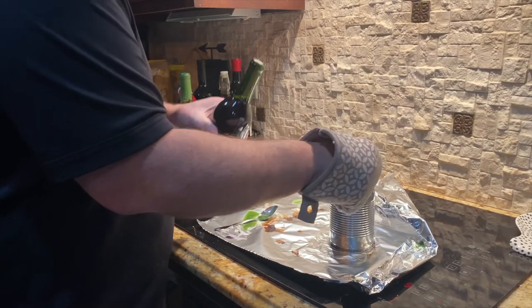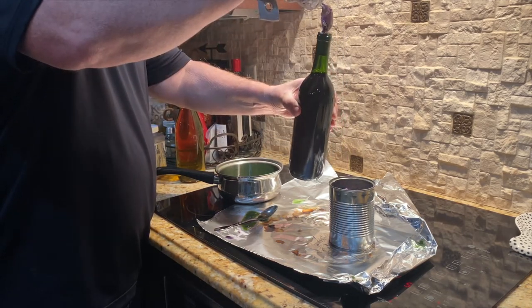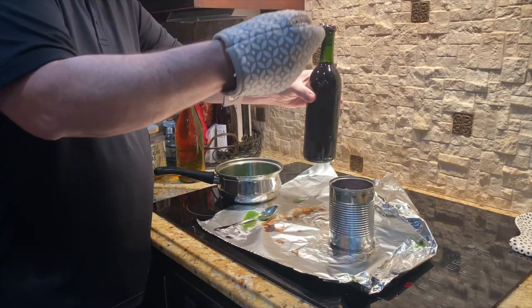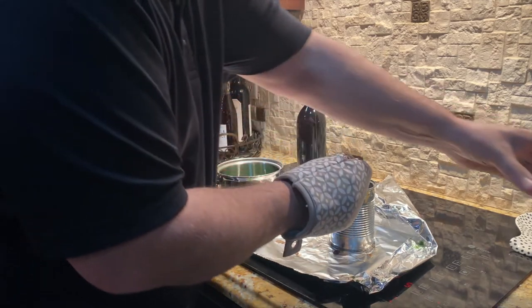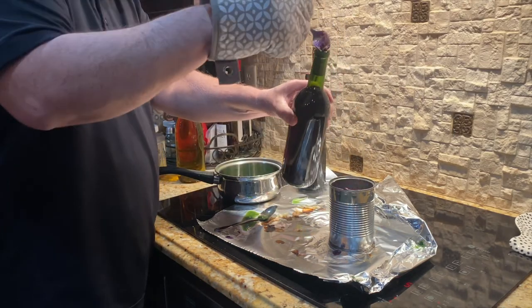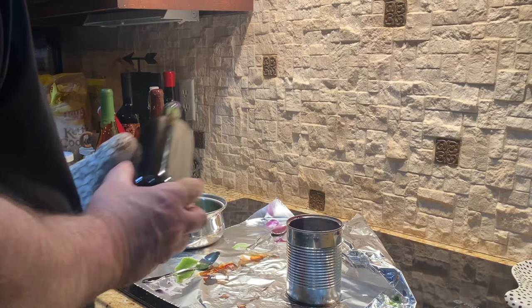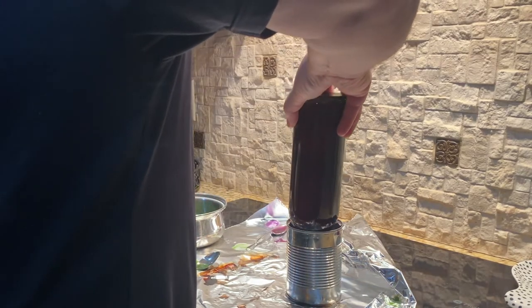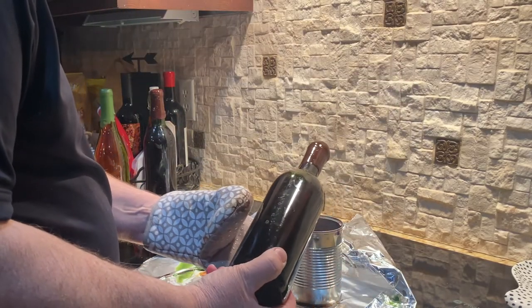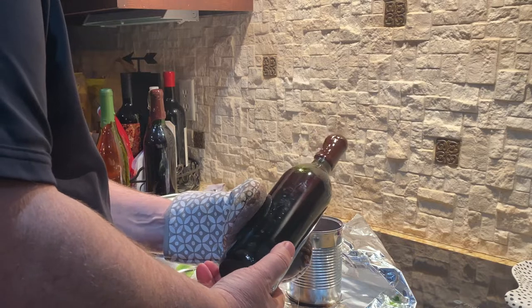Just like with the black wax, I'm taking the purple and filling that top part between the cork and the top of the bottle. All that does is smooth it out so the other wax can go on top when you dip it, making for a smoother, more rounded top. It's just a little step but it makes a huge difference on the final product. Once you fill that top part in, let it cool for about five minutes, then dip it all the way to the neck, slowly rotating it back and forth, and rotate as the wax runs down to get it even from top to bottom of the neck.